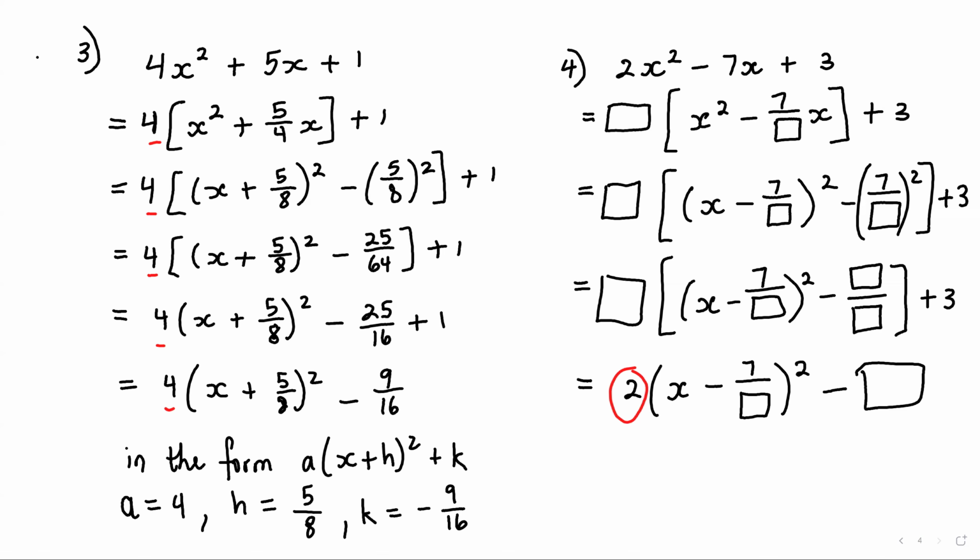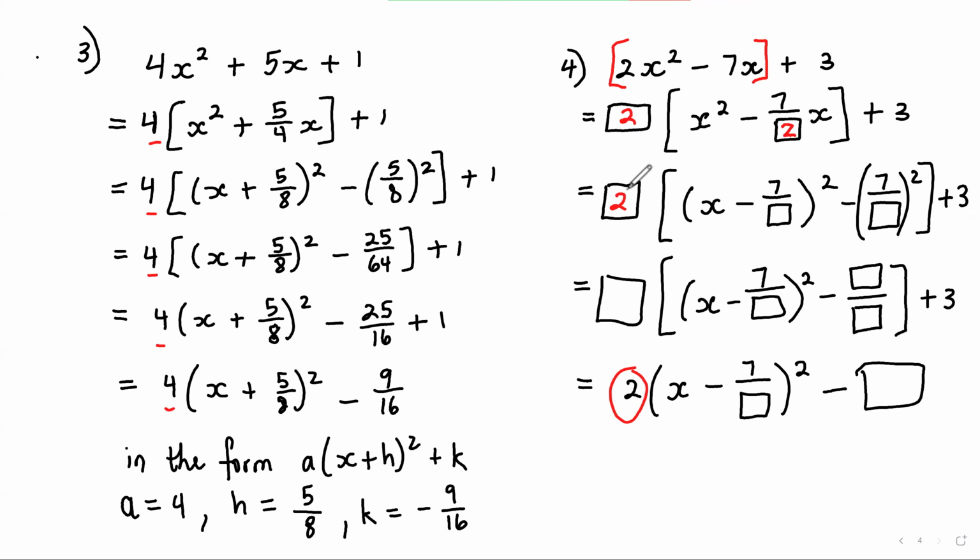So the first thing you do is you factor out the 2 from the x squared. You factor in these first two terms here, 2x squared and 7x. So 2 goes on the outside here. And then you put 2 over here as well, because 2 into 7 means 7 divided by 2, which you can write as 7 over 2. Half of 7 is 7 over 2, right? And now you keep that 2 on the outside and you begin completing the square.